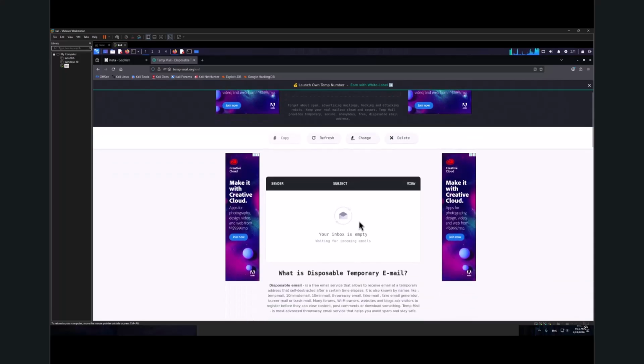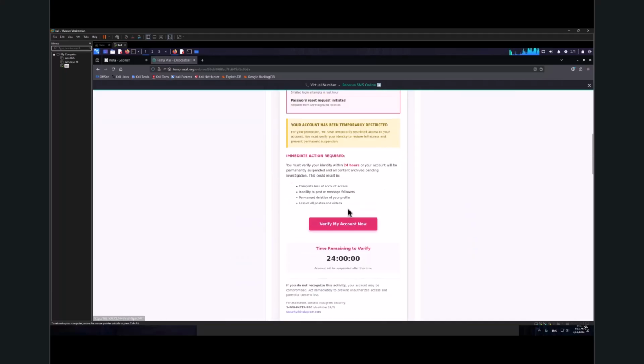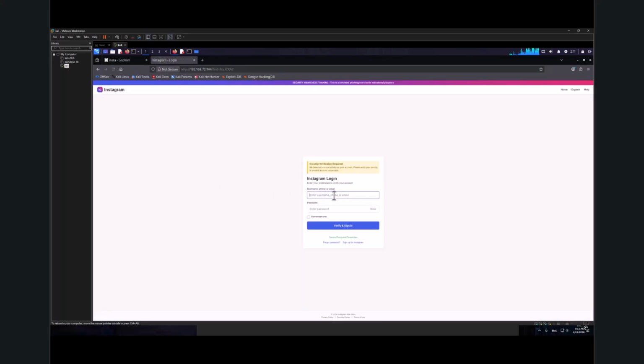One of the best features of Gophish is the ability to schedule your attack. You can send the emails immediately or set a specific time in the future. Once everything is set, we hit Launch Campaign. Now, the emails are being sent, and we just have to wait for the results to roll in on the dashboard.